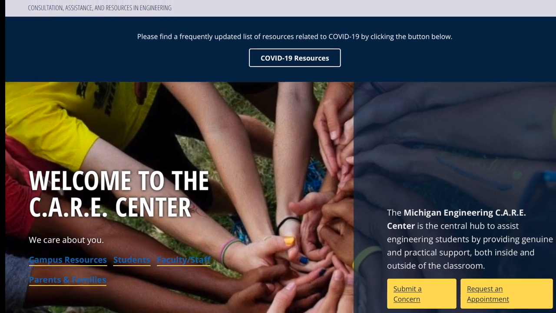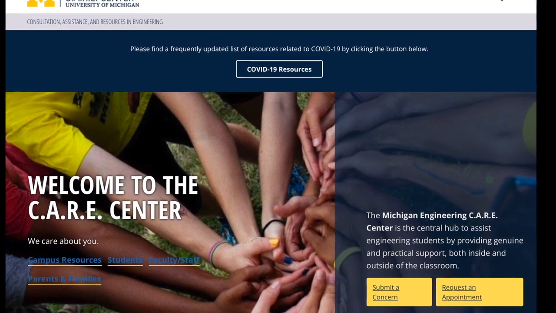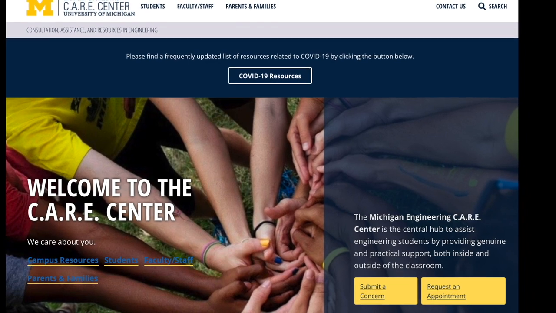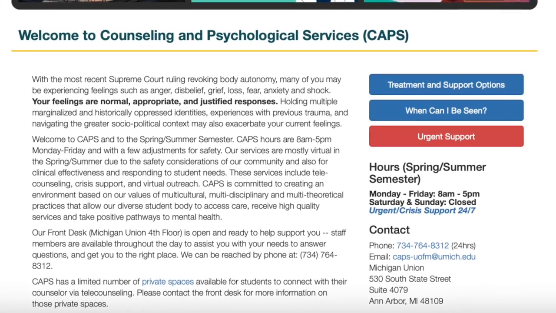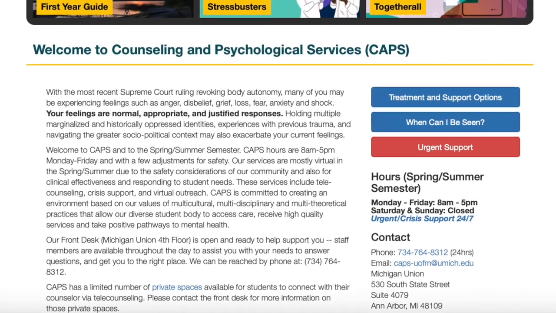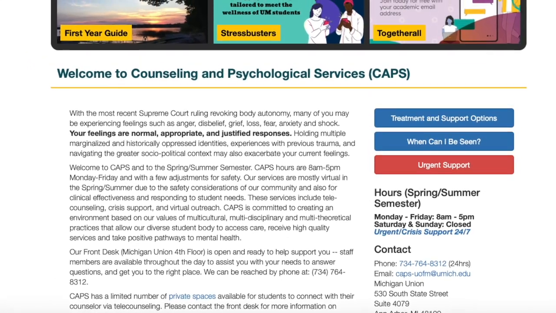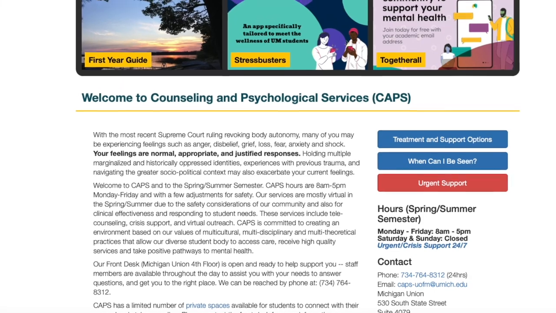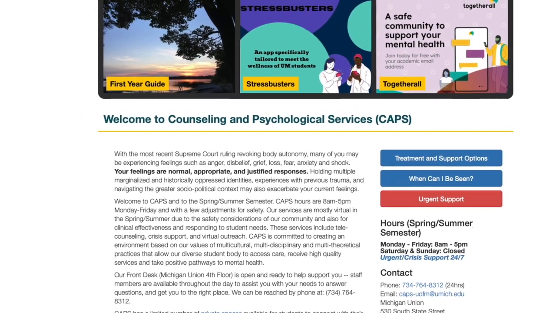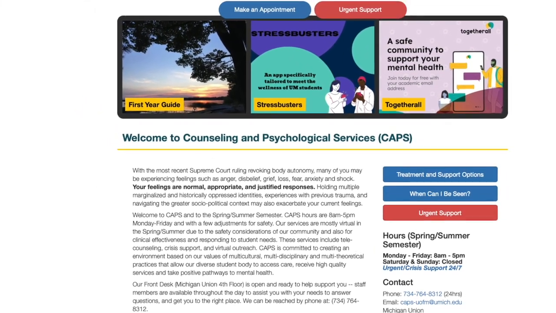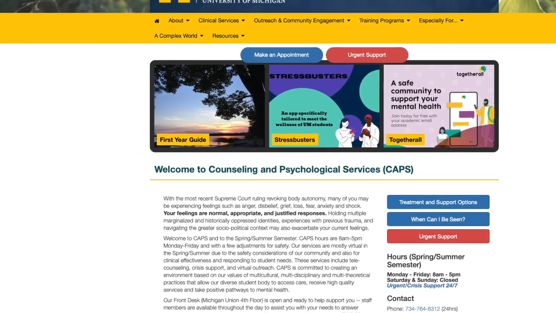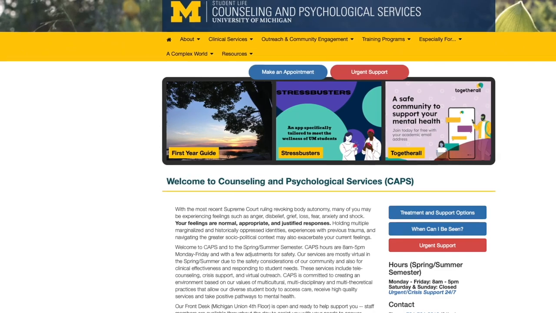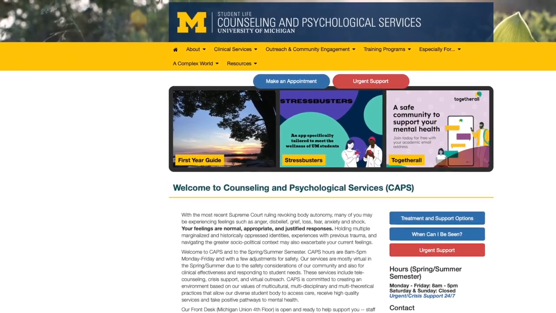They can help you navigate many of the mental health support resources we have, including, but not limited to, the following. Michigan Engineering CAPS, the acronym for Counseling and Psychological Services, offers counseling groups for those wishing to explore personal growth and gain awareness to enhance their functioning in personal and academic settings. This is in addition to one-on-one counseling that CAPS offers regularly to help foster emotional well-being.